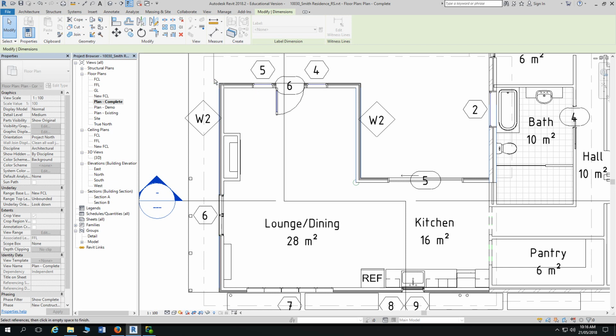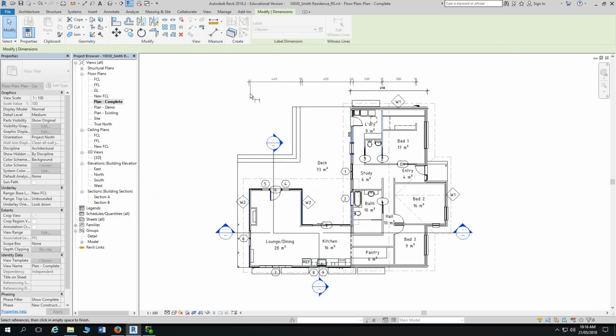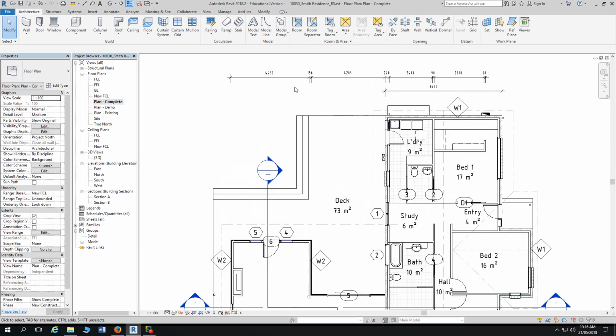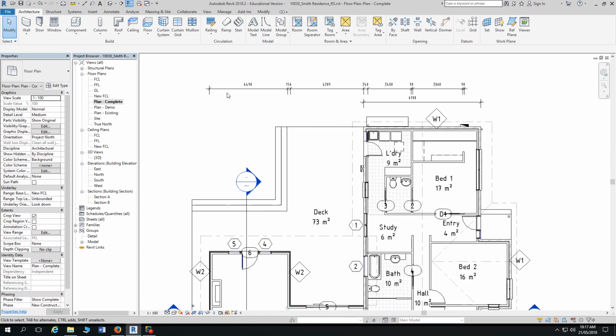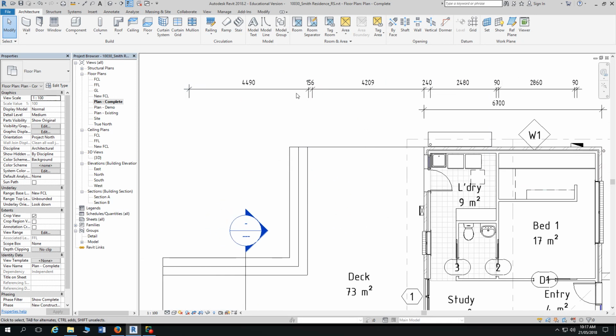Now, if you have placed your dimensions like that, and you've looked back at your reference sheet and you've discovered that you've actually missed a dimension, so I've got the wall thickness here, but I should also have the 156 wall thickness here.